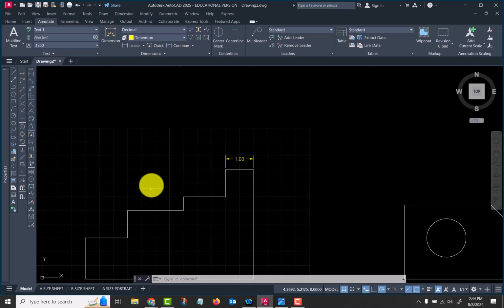For dimensioning angles like this, you would do a linear dimension, and remember an angle needs two dimensions, either two linear or one linear and one angular. Okay, and so I could do like this.